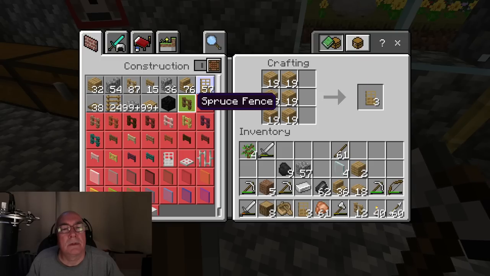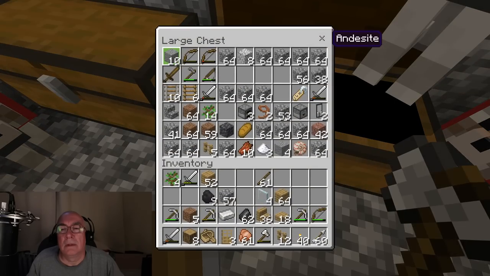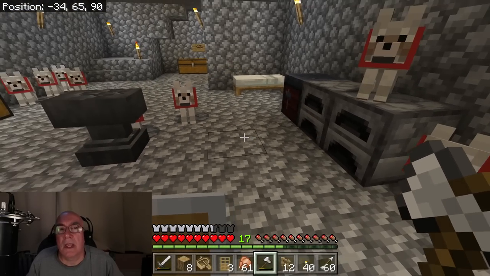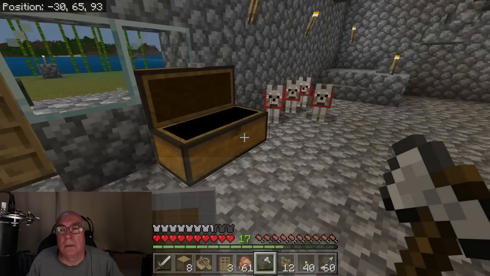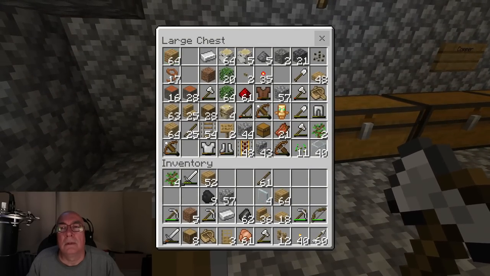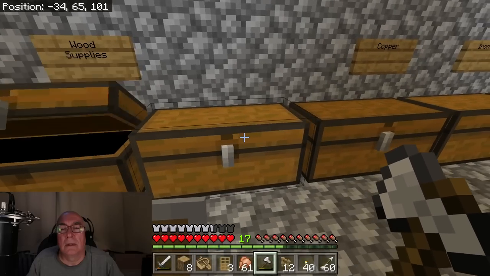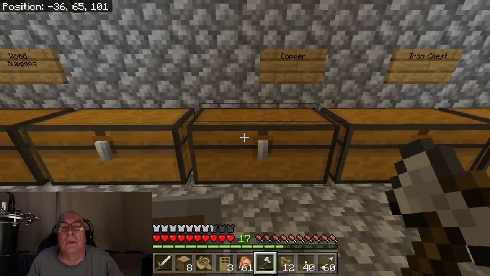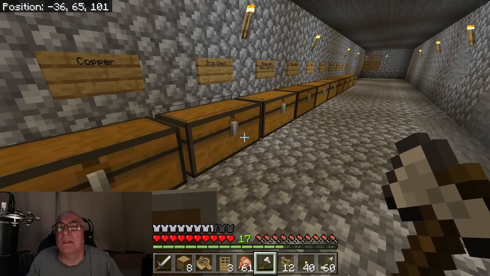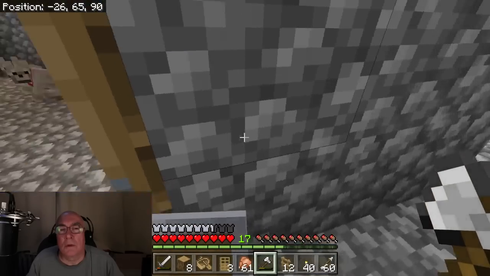I need glass. So I need sand. I don't know if I have any sand anywhere. I don't think I have any sand. Go put the door in.